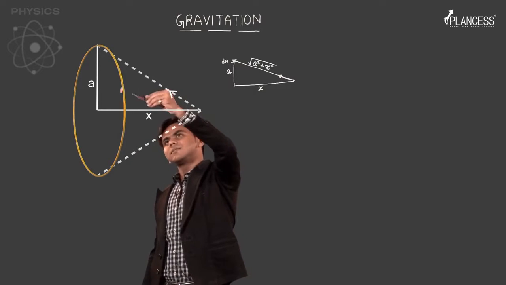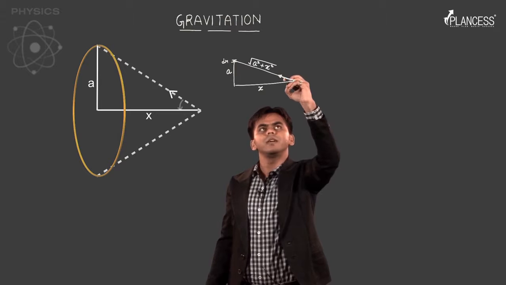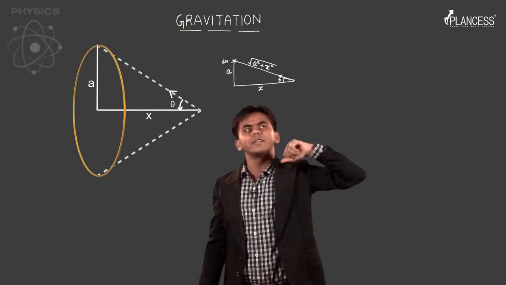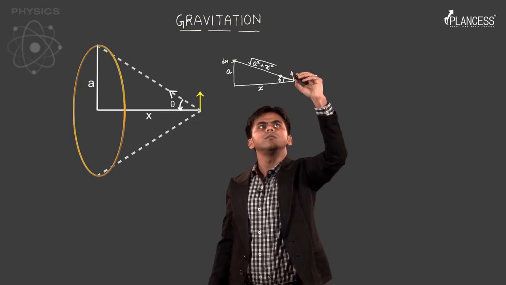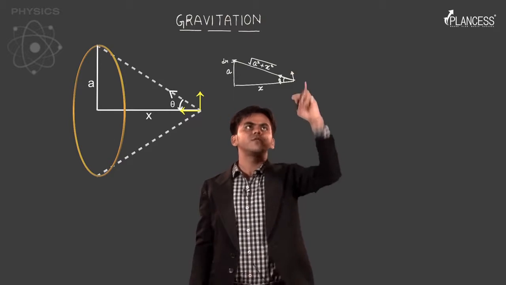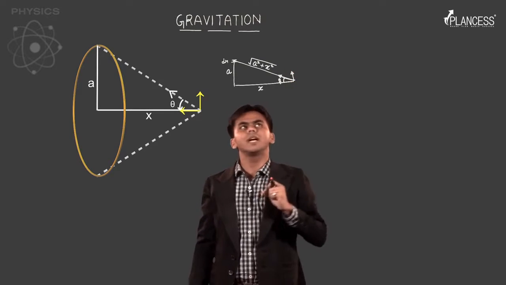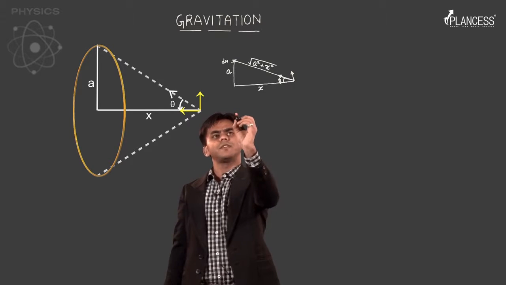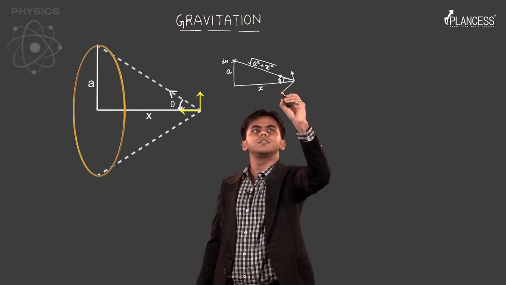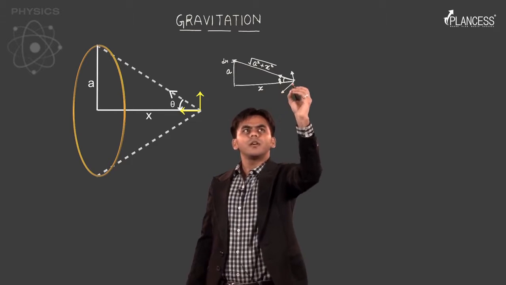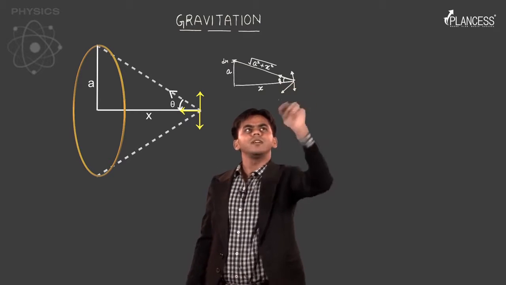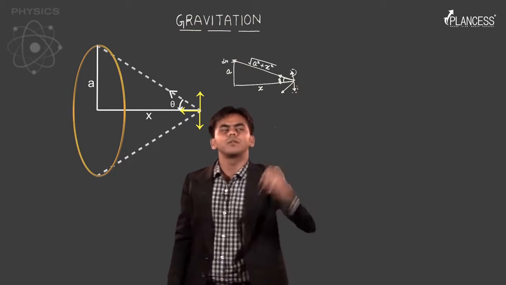Now, if you visualize this diagram, just think of this angle as theta and divide this force into two directions, this value and this value. These two forces are essentially the components of this gravitational force in two directions, and similarly I'll have a dm just below this, and that dm would have a force in this direction, right? Now this force would have two components, one here and one in this direction, right? Now these two guys would cancel each other out, right?